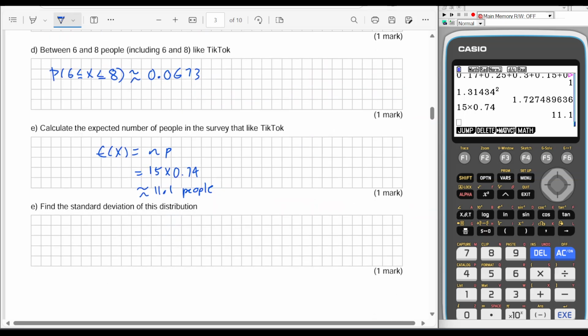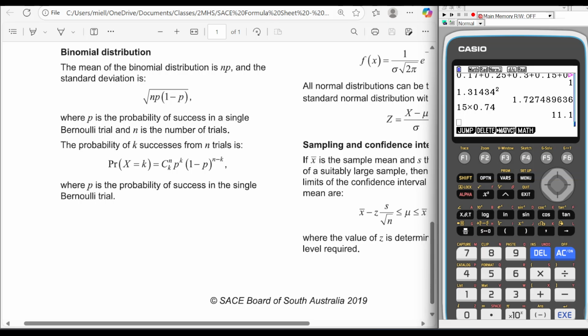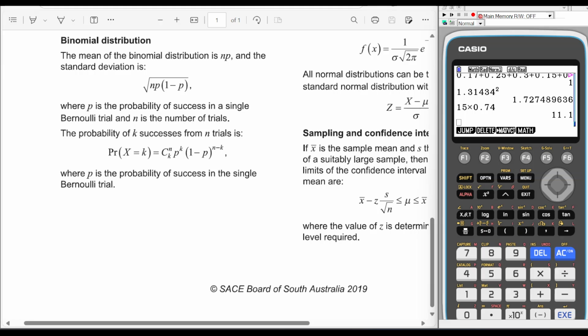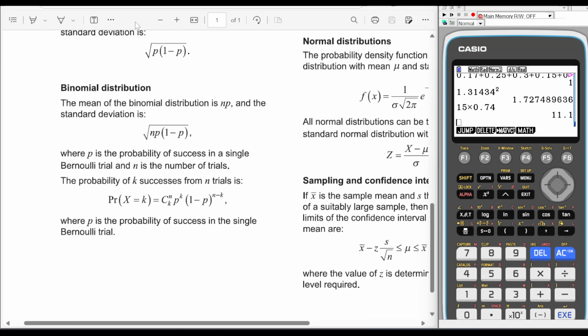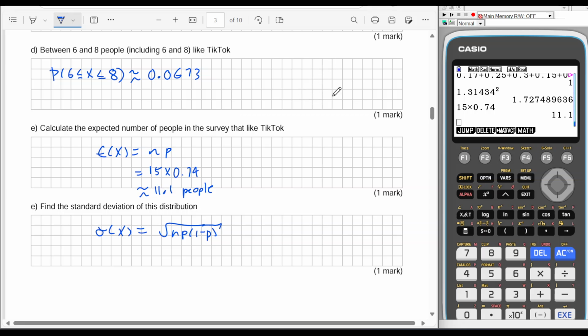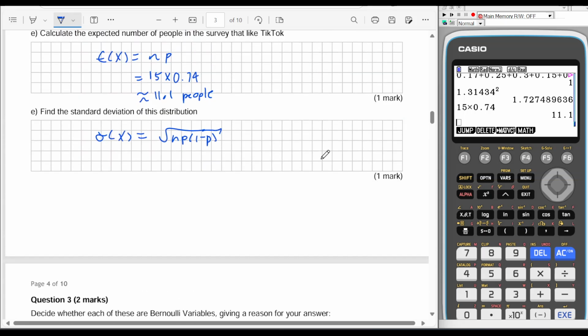And next we need the standard deviation. So the standard deviation, we get a formula with binomials, root of NP, 1 take P. Now I think these formulas may even be on your formula sheet. Let's just verify that. All right, so we can sort of see on there, yes, they are. So right there, NP and NP1 take P. So that's good news. Okay, moving on. Well, actually, we need to calculate that, don't we? So this is root of 15 times 0.74 times 1 take 0.74. And we can work out what that is. So let's see.